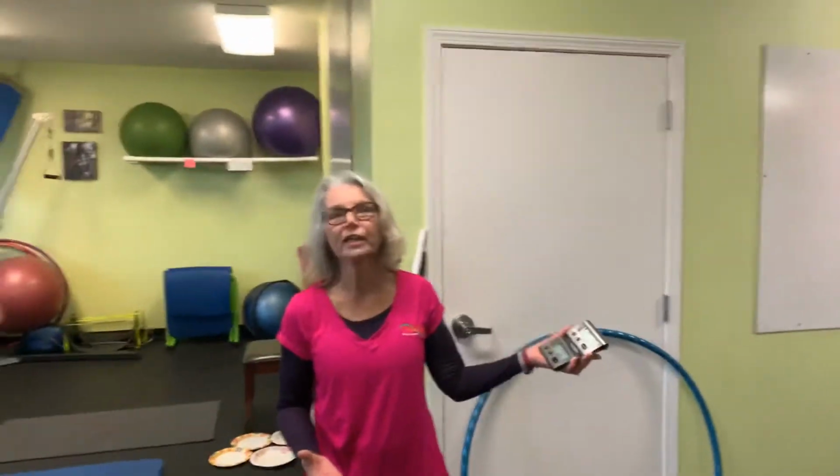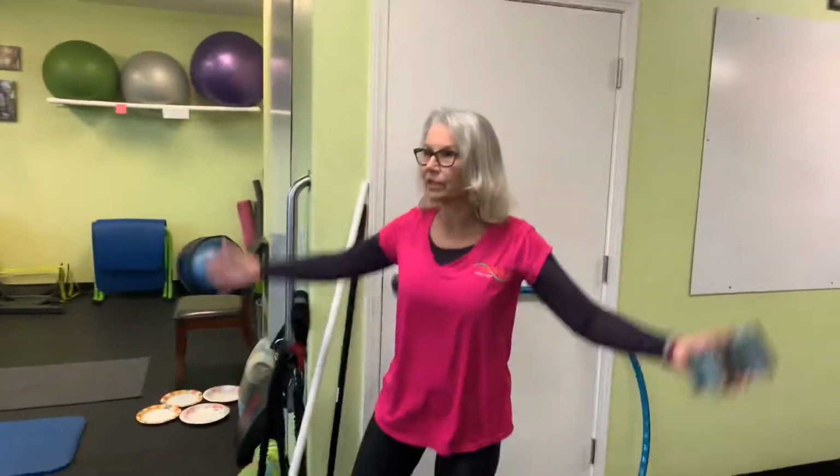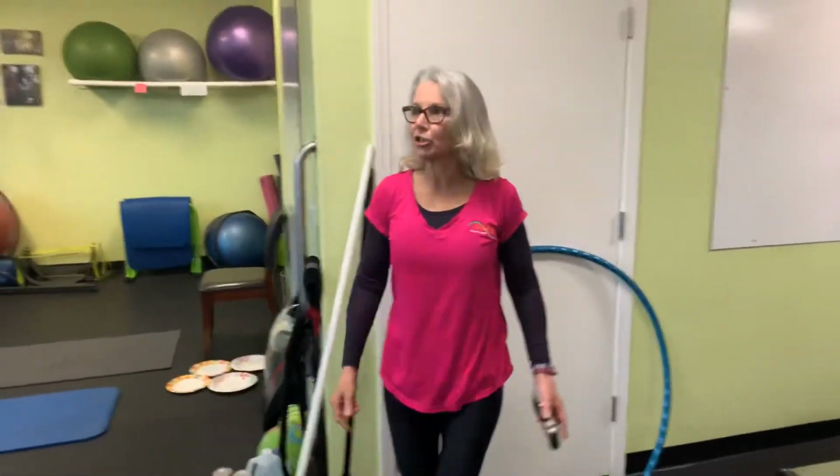But before we get going, you guys know that we love for you to warm up, get some cardio in. We would really like it if you could get in 5 to 10 minutes of cardio. That can be either outside walking, jogging if you jog, treadmill, elliptical, whatever you've got. If you don't have something like that, you can always go back and do a couple minutes of our jumping jacks, skipping, marching, just get yourself good and warmed up.